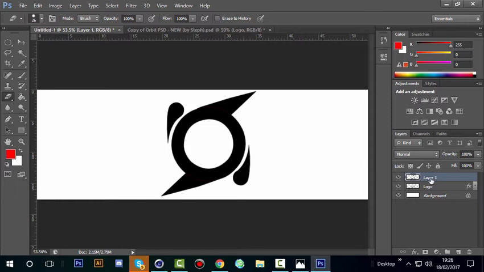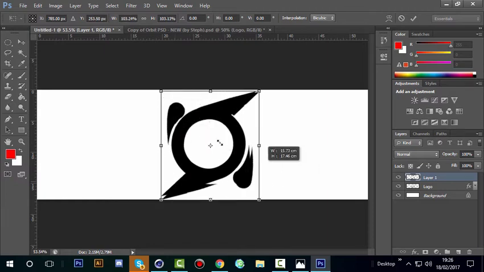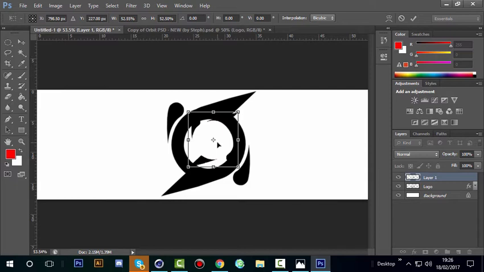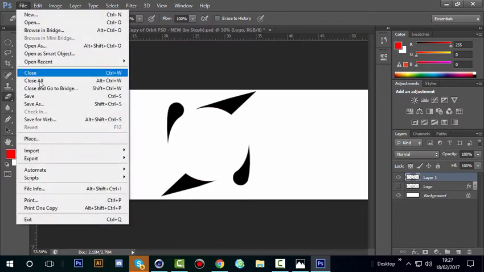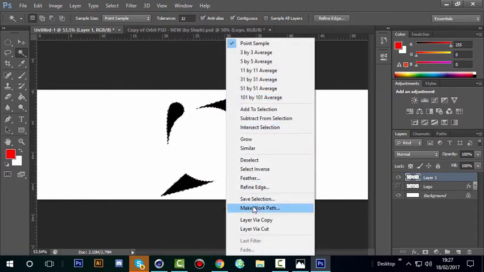Basically what these are going to do, now you see this, all this does is sit on top of here. Alright. So, first thing we're going to do is go to the Magic Wand tool, bam, bam, bam, bam, and then make work path.